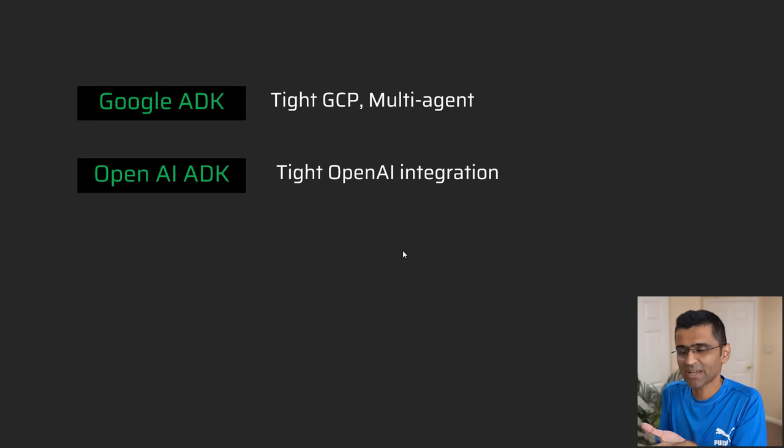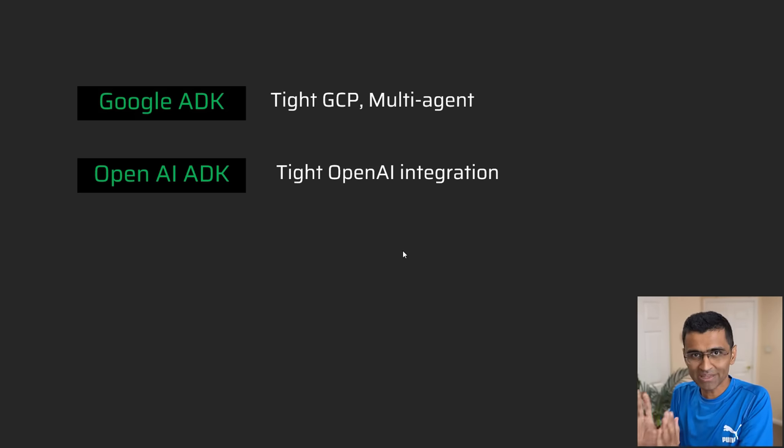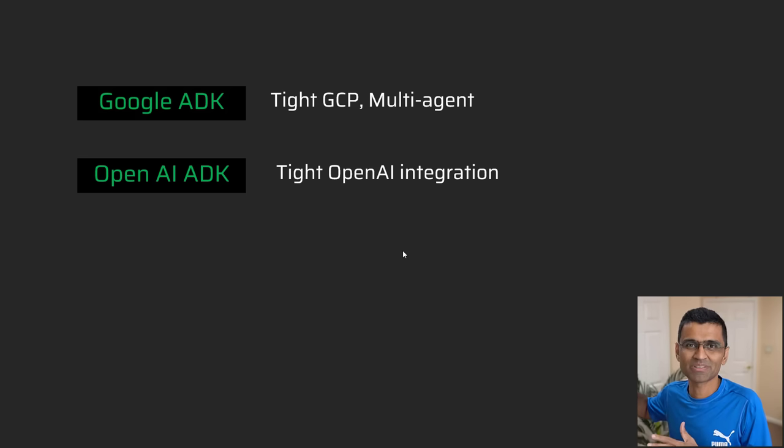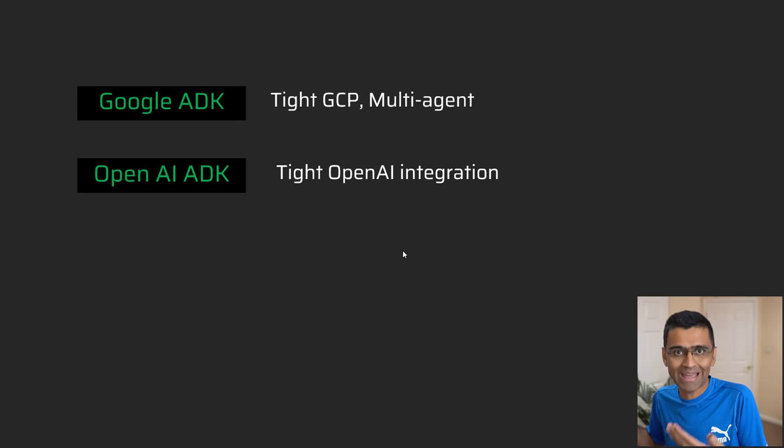But let's say using OpenAI ADK, if you want to integrate with a Google model or, let's say, a Claude model, I mean, they will provide support, but I don't think it is in their best interest to provide integration with third-party LLMs, right? So because of this vendor lock-in, what I personally like is some kind of open source model-agnostic framework like LangGraph or Agno. You know, they're not tied to a specific vendor. Whereas these frameworks are designed by specific companies and they have this interest that, okay, clients should be using their own LLMs.